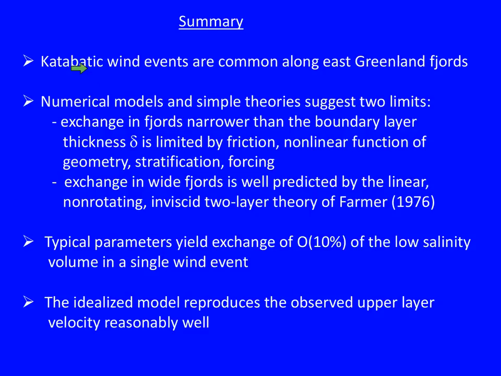So in summary, I didn't present evidence of this, but katabatic winds are common along East Greenland fjords. I talked about some idealized numerical model calculations and simple theories that suggest 2 limits: a very narrow fjord where exchange is limited by friction, and what I think is, at least for Greenland, probably a more realistic parameter space where the exchange is well predicted by this linear non-rotating inviscid theory. And I think these events can be important to the freshwater and salt budgets, both of the shelf and of the fjord.